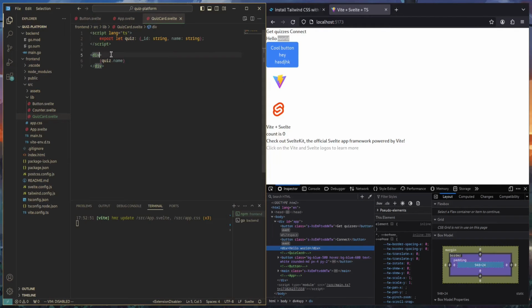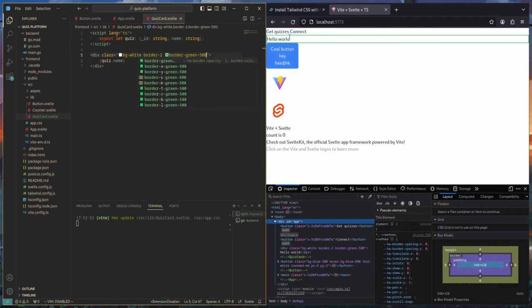So now let's try using some Tailwind CSS here. So we're going to start with bg-white, since it will just inherit the background that it's currently on, which is white, but we want it to be definitely white. Let's add a border. So we can do that with border, and then we can specify the width. So if we just specify border like this, it's going to have a width of 1. We can also specify border-2, border-4. Why not try border-2? Then let's try border-green-500. Why not? Boom, look at that.